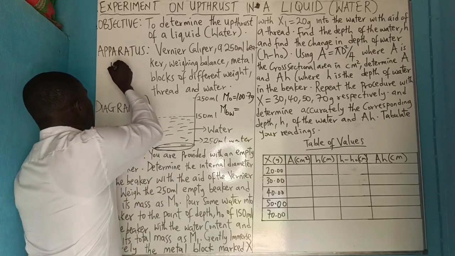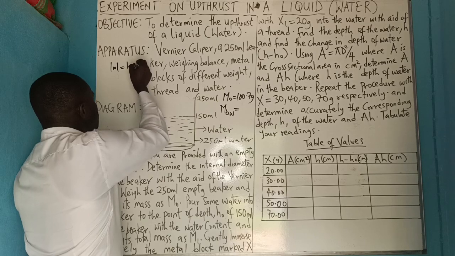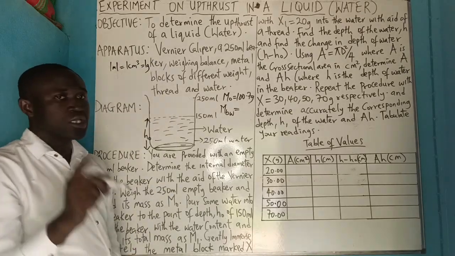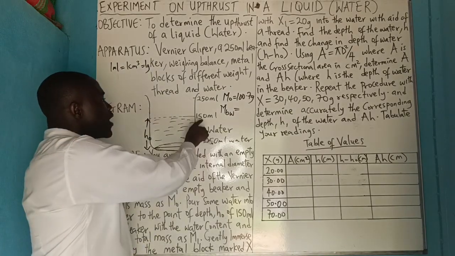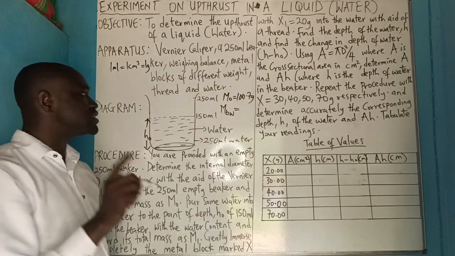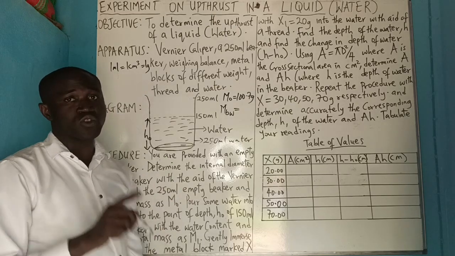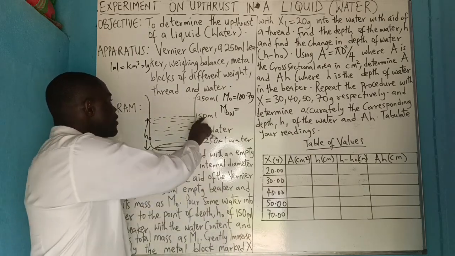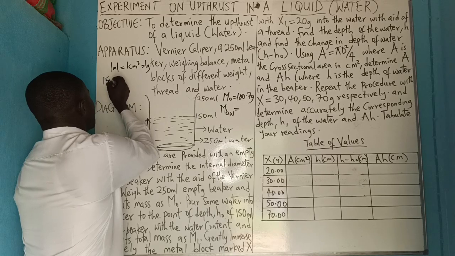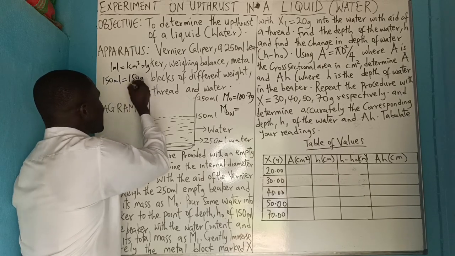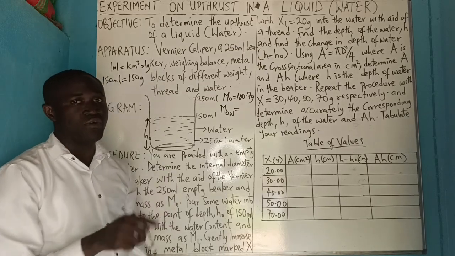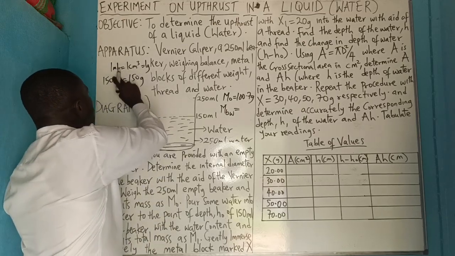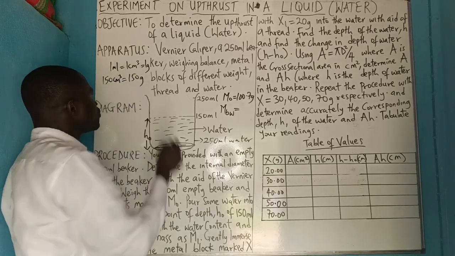One is that 1 ml is equal to 1 cm cube, and is equal to 1 gram. We are getting it this way because density is equal to mass over volume, and mass is equal to density times volume. Density of water is 1, volume is 150. So 1 times 150. That means this 150 ml is equivalent to 150 gram of water. Density of water is 1 gram per cm cube, so you multiply, it will give you 150 gram.